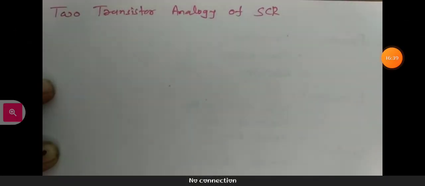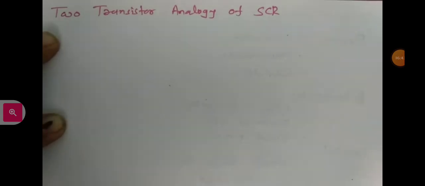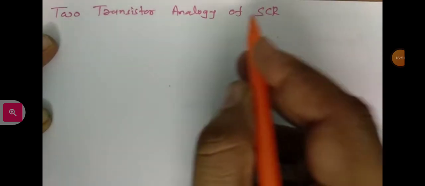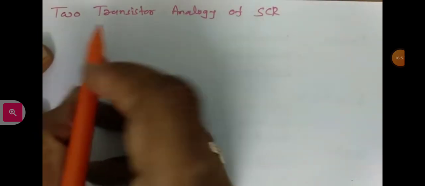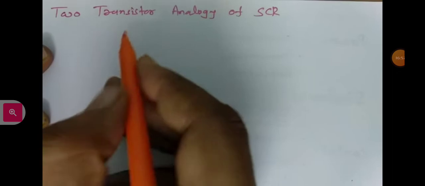In the next lecture series, in this session, I am going to explain the two transistor analogy of SCR. In my previous session, I explained the structure and working of SCR. So we have already seen the structure of SCR. Now I will explain the two transistor analogy of SCR.